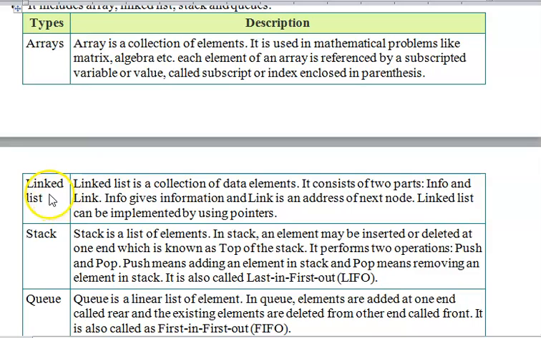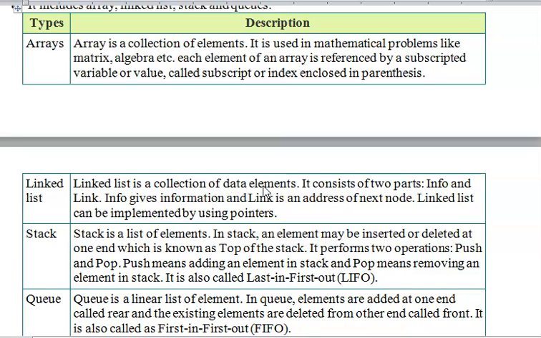Then linked list is a collection of data elements, same as the case of arrays. Array is also a collection of data elements. Linked list also forms a collection of data elements. It has two parts. The components of a linked list are called nodes. The node is divided into two: one is the information part and the other is the link part.